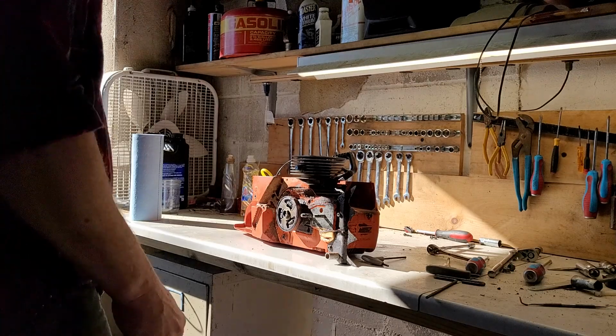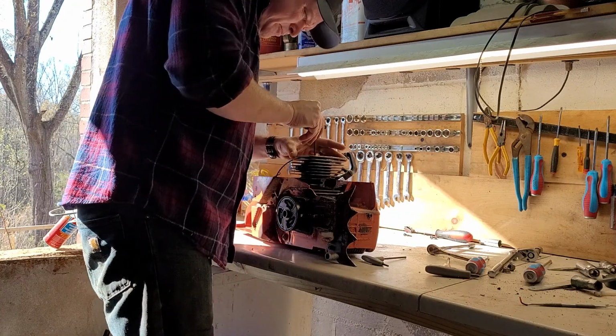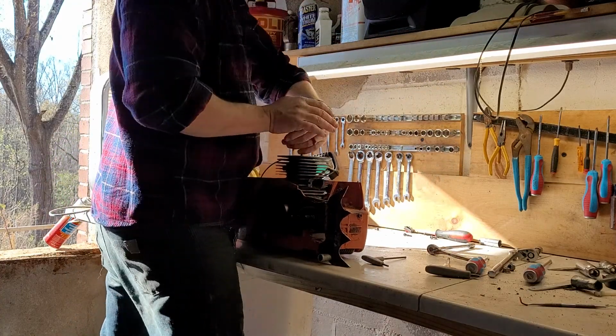All right, I had to get that handle off of there and out of the way because I was really having to bear down on these bolts. See? See?